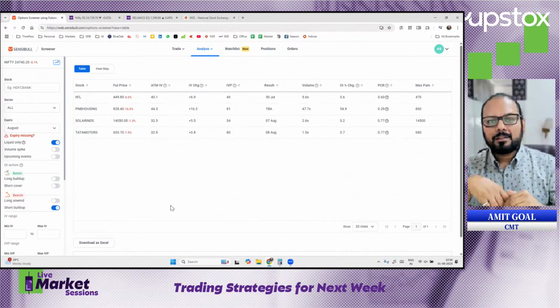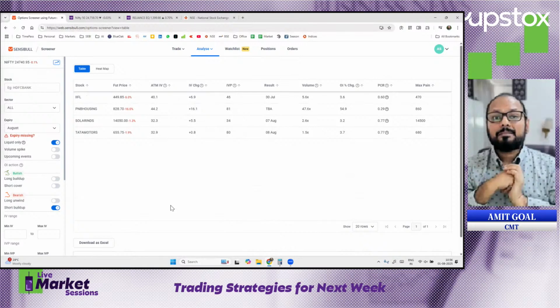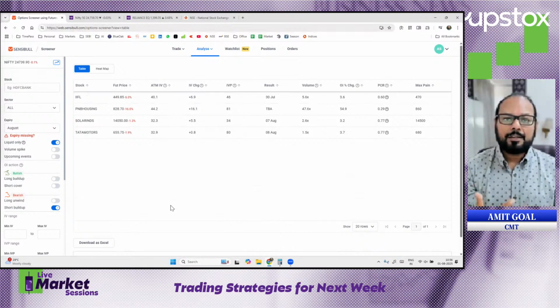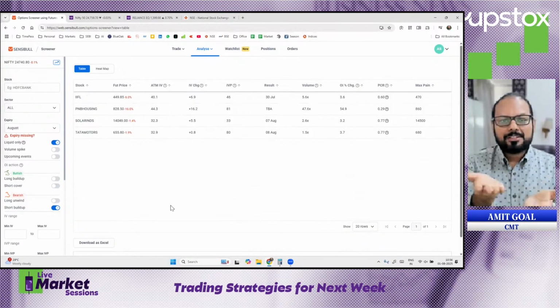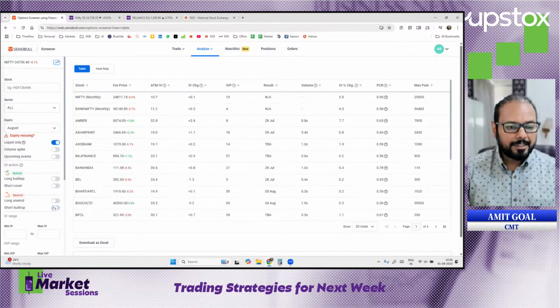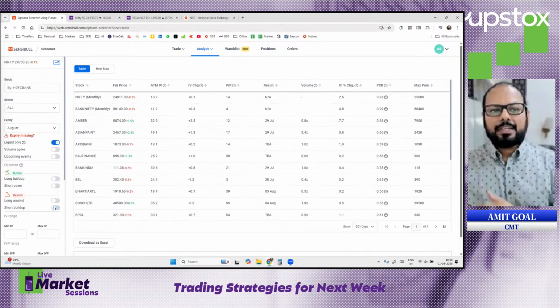बहुत ज़्यादा गिर गया कोई stock, so possibly there could be a reversal or a relief buying in that. Something like, you know, PNB, it has already fallen by 16%. तो इतना strongly already गिर चुका है, possibly there could be a reversal. You know, एक होता है momentum में गिर रहा है, दूसरा होता है it is oversold, right? So try to make that difference कि ये oversold है कि ये इसमें अभी भी momentum बाकी है. All right, so be aware of that. Is this clear, everybody? So this is how you will arrive at possible setups for the next week.